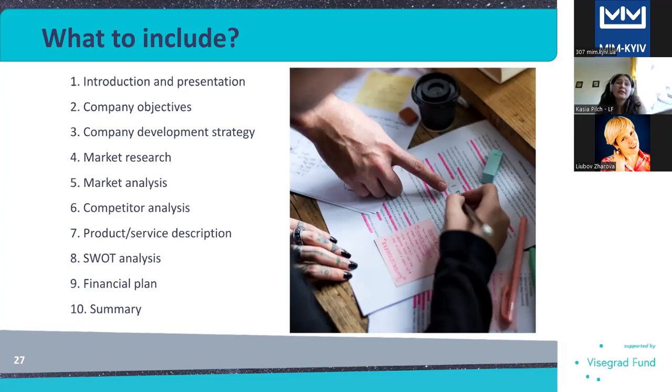This is very important information from the point of view of someone who's reading it, because in the first chapter they got the information of what your business is about and where it is at. And the second chapter is kind of like, what are your ambitions? What do you want to achieve? What can they bring to the table if they invest in your company? What is your vision for the future of your company?